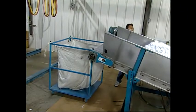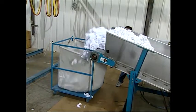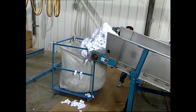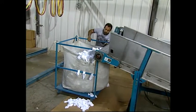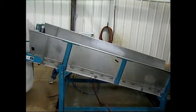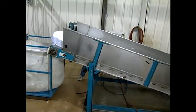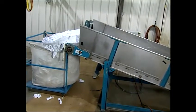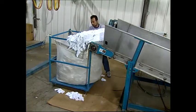Sometimes, due to limitations of plant dryer capacity or a particular style of socks, the processed socks are not placed onto the mobile loading chute, but are doffed into an open sling placed in a truck. The sling is a canvas bag with a pull-string trapdoor in the bottom and lifting straps at the top. A second press cake is loaded into the sling. The truck and sling are then removed from the conveyor.